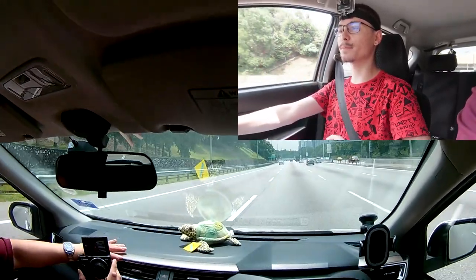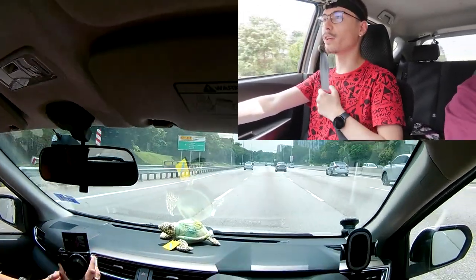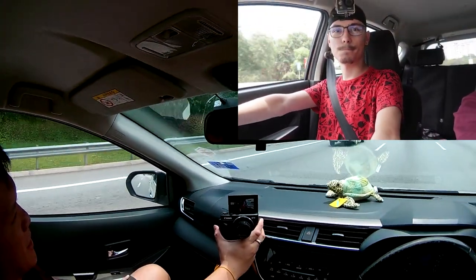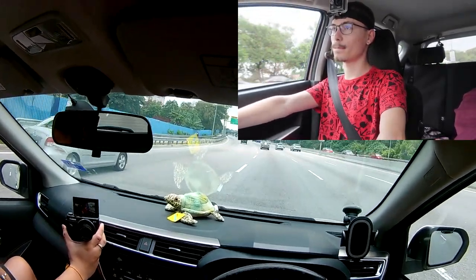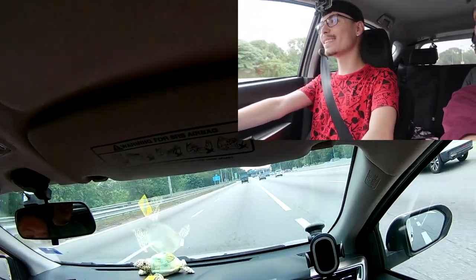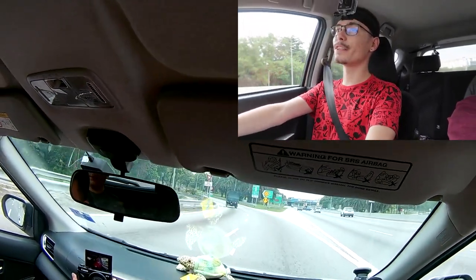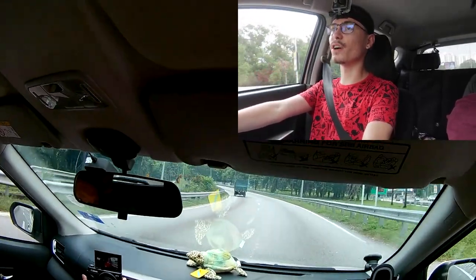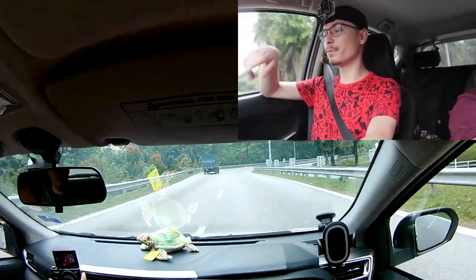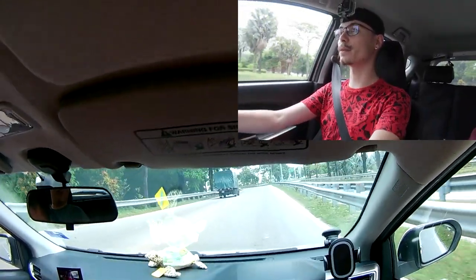The one reason it doesn't get 10 out of 10 is because no car can be perfect — especially since this car has a lot of cheap plastics which could be done better. Also the curve to improve was done with the facelifted version with the CVT, which is apparently a much better one compared to this model. However, the new one doesn't get fog lamps, which is quite sad because fog lamps are definitely needed if you go uphill at Genting because it gets very foggy. How would you rate it, Adrian? It's a reliable and very good car. Compared to the Arus, I would choose the Arus — it's more of a driver-focused car — but the suspension on the Myvi isn't as good. I've been driving it uphill at Genting and it was sliding like crazy in some corners.